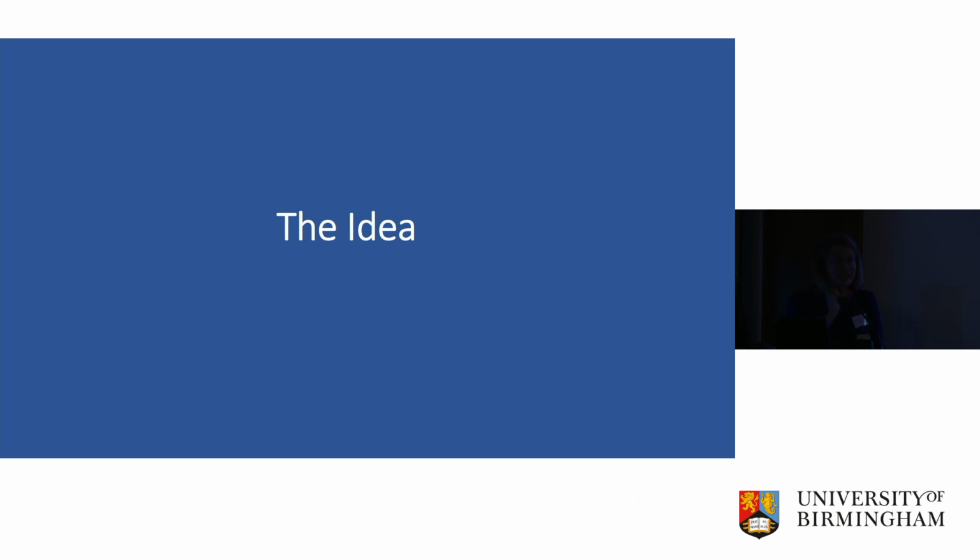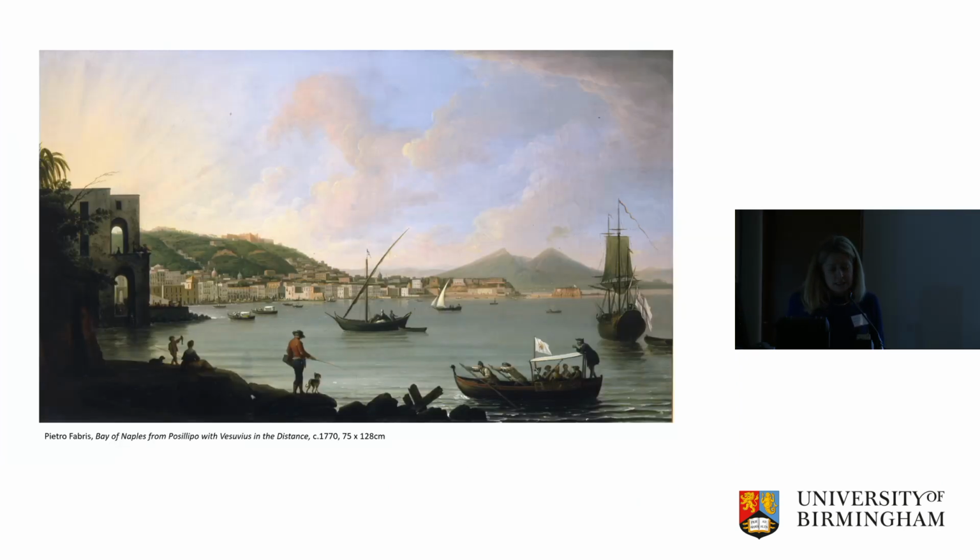And I also really resented not being able to travel, so not being able to fly anywhere or get on a train. And I suddenly thought, well, the Naples collection is really a perfect way to visit Italy from Warwickshire. Maybe we can make that trip without having to leave our home areas. And this was, of course, the purpose of many of the pictures in the collection, which were produced often for the grand tourist market. So the wealthy young men who travelled to Europe and down to Naples, and they would buy these pictures as souvenirs of their journey.